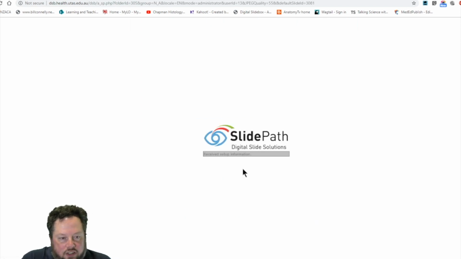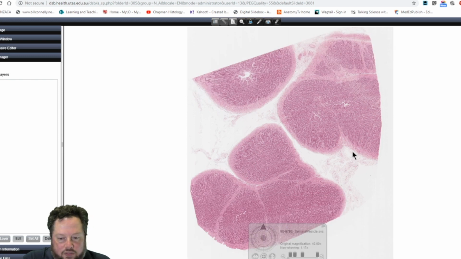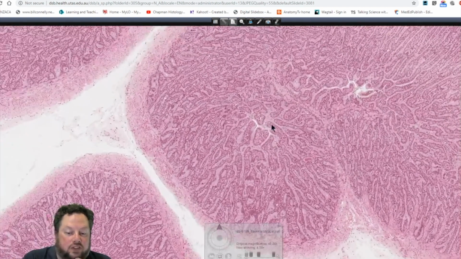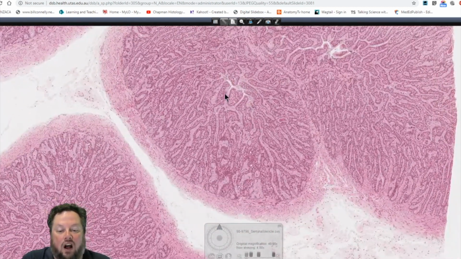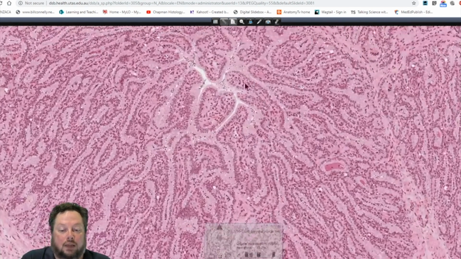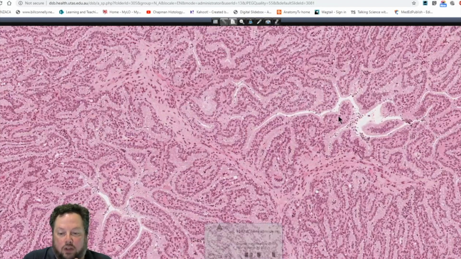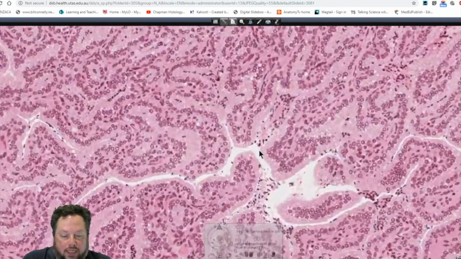this is a resin section. I don't have a very nice paraffin section of the seminal vesicles, I should say, sorry. The seminal vesicles are characterized by having this highly folded mucosa. This is a resin section, so it is a little bit complicated to work out what we're looking at.